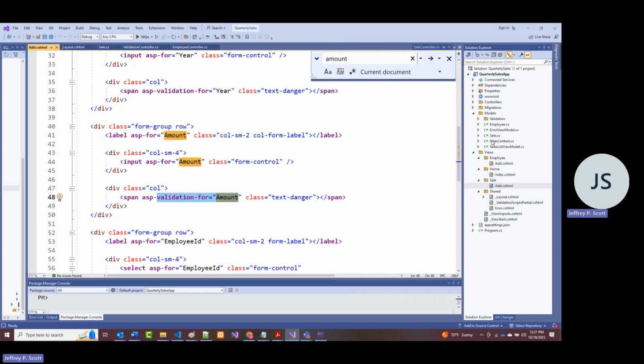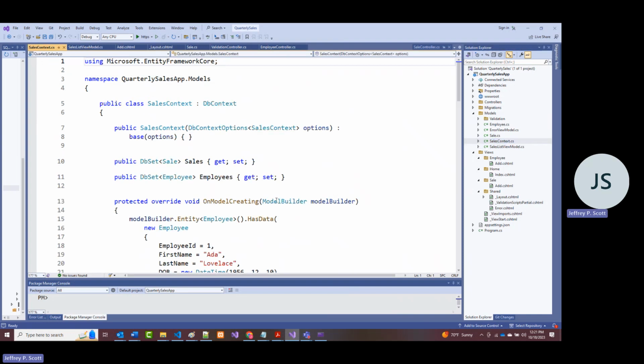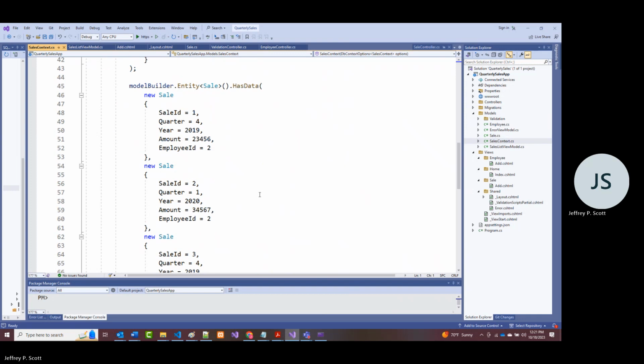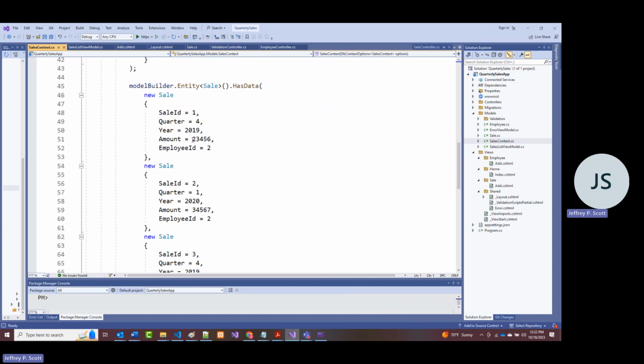In fact, I think it would be either in sales list, and it's not, or it would be in my sales context. So these amounts, I don't know. I'm going to come in here and make these doubles to see if that fixes it.